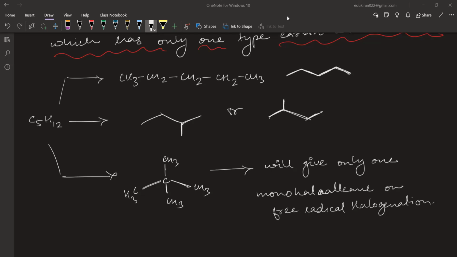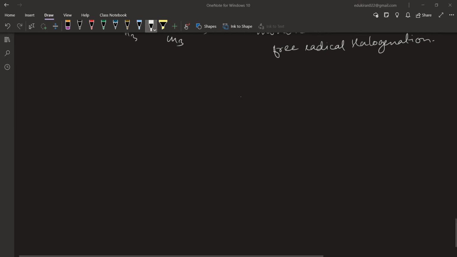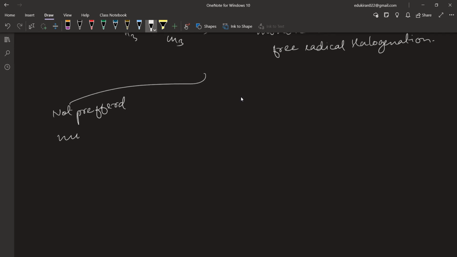Okay. Fine. Now, these are the only questions that you can get from the topic free radical halogenation. This is one of the important topics. That is why I am saying we can have three different types of questions. One question is why it is not preferred. You will say a mixture is produced; we will get a mixture and it is difficult to separate. Next question is how many isomers, how many monohaloalkanes can be produced?